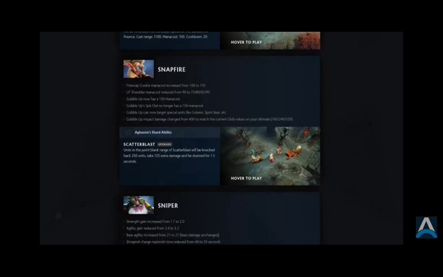Snapfire, Cookie mana cost increased. Lil' Shredder mana cost reduced at level 1, so it's better in the laning stage, better value point. Basically, they're saying, hey, take a value point of Lil' Shredder, guys. That's also what they did. This is a value point spell. I definitely think 1 point in this is viable.